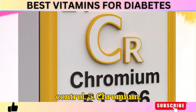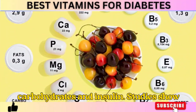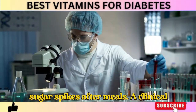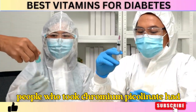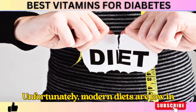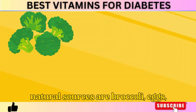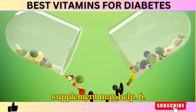Number 5: Chromium. Chromium is a trace mineral that plays a crucial role in how your body processes carbohydrates and insulin. Studies show that chromium supplementation improves insulin sensitivity and reduces blood sugar spikes after meals. A clinical trial published in Diabetes found that people who took chromium picolinate had lower fasting blood sugar and better A1c levels than those who didn't. Unfortunately, modern diets are low in chromium because processing and refining food strip it away. Some of the best natural sources are broccoli, eggs, beef, and whole grains — but if you're deficient, a chromium picolinate supplement may help.